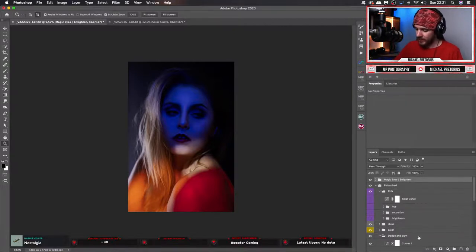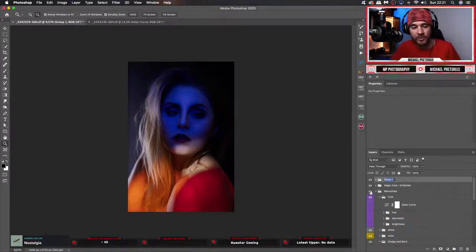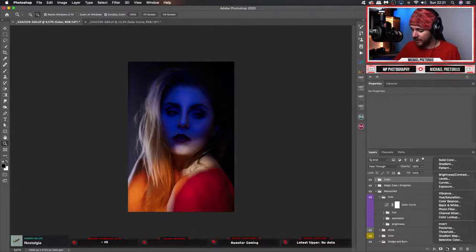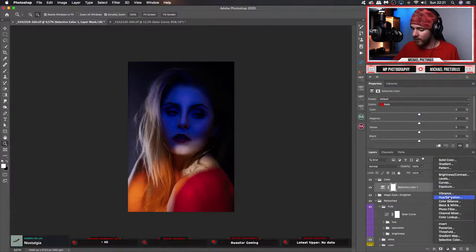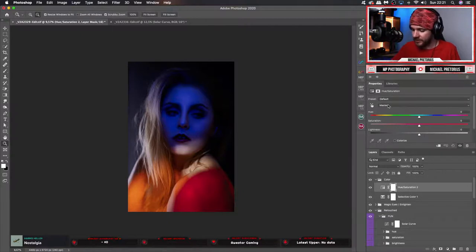Now normally I would actually, I'm going to make the layer up there. Normally I would actually play around a little bit more in the infinite color panel. But there's already a color aesthetic here. We kind of embedded a color aesthetic into the whole image. So I'm not going to really bother too much with the infinite color panel this time around. But what I am going to do though, is I want that, and I'm going to change that.